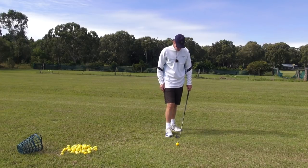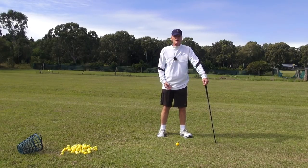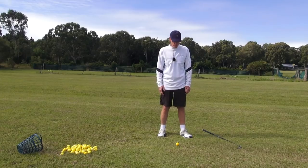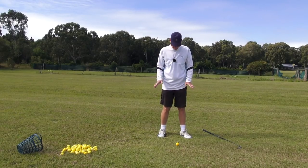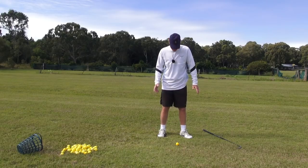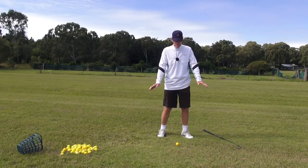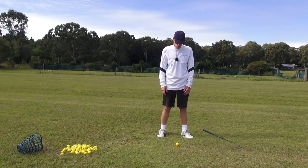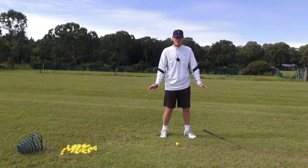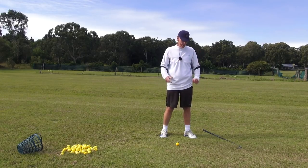We're not homo horizontalus — we're homo erectus. So what do we do when we stand up normally? We distribute our weight equally, proportionally, and correctly. When I stand in a state of upright equilibrium, where do I feel the weight? I feel it here towards the back of my feet, sort of just forward of the heels, moving into the arch. I feel like my knees are just pointed in to give me some side stability. That's the station of balance and normal equilibrium, where our horizontal and vertical centers of gravity are set in place and aligned correctly.